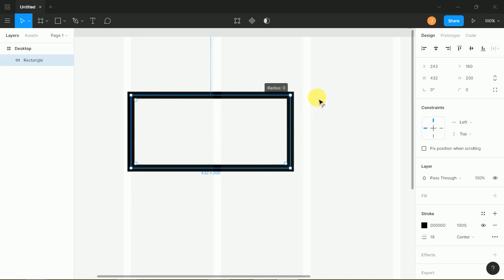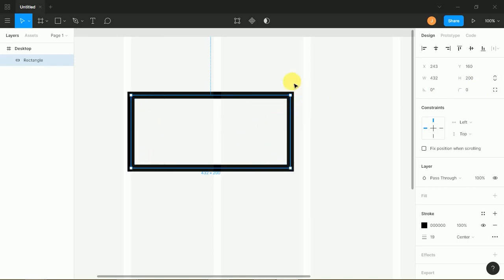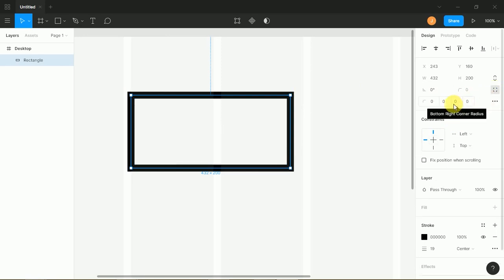You can also give radius individually. Click here. Now you can see top left corner, top right corner, bottom right corner, bottom left corner.